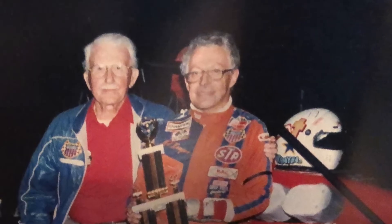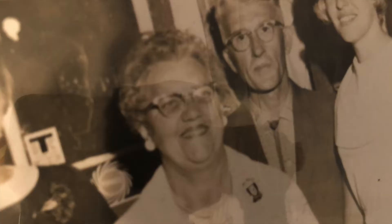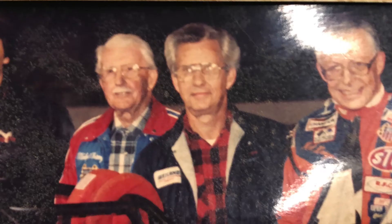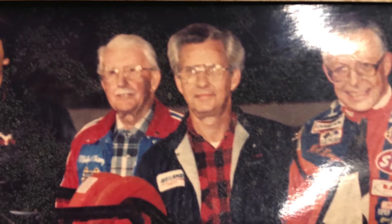What about your dad Everett? He was with us — they moved here in '72, in the mobile home third house over. Mom had dementia on her way back from Florida where they wintered every year. She made it to the hospital in Atlanta but didn't want to stay hooked up. When they found her she was 98, brain dead. After the third recheck with no improvement, we told them to unhook her and she died. Dad then did refrigeration work for Central Electric in Davenport, Iowa, and took care of all our refrigeration units. He worked with us in the shop and traveled to all our races — our best supporters.